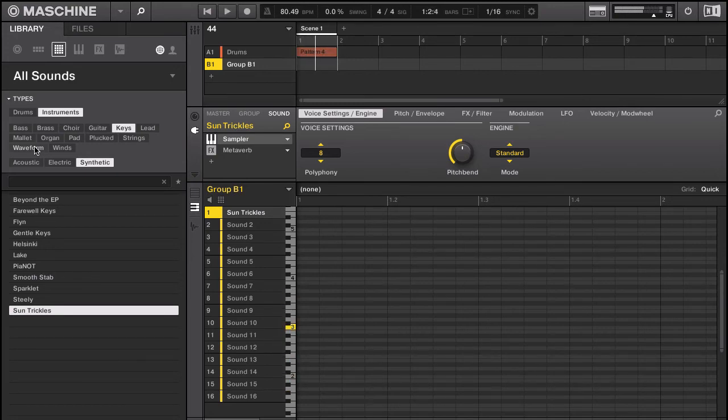So I like that. I'm gonna jump in and record those four bars and make sure that it's in timing, and then we're gonna go from there.